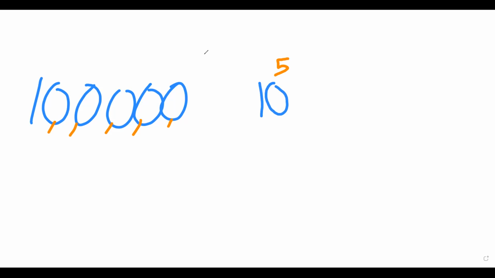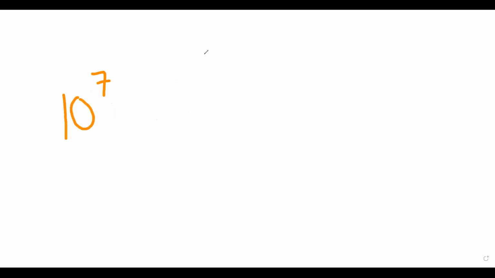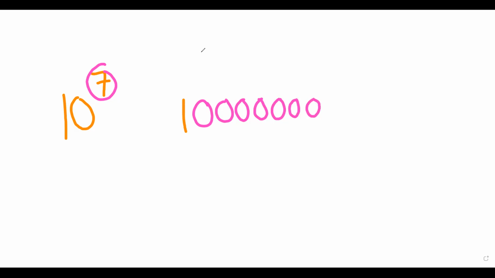Now, if you have it like this, 10 to the power 7, and they ask me to find the value, what do you have to do? Write number 1 only. Then here, what is the exponent? It's 7. So write 7 zeros. 1, 2, 3, 4, 5, 6, 7. So the number is 10 million. So 10 to the power 7 is going to be 10 million. Right, number 1 with 7 zeros.